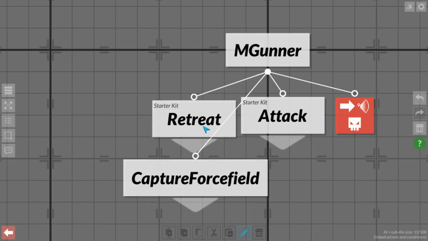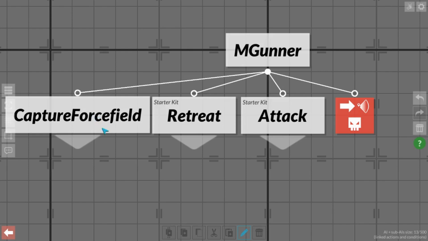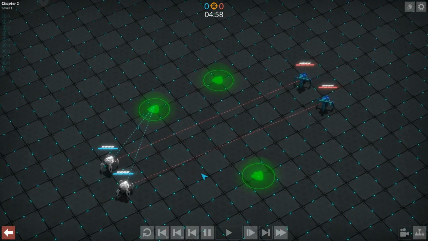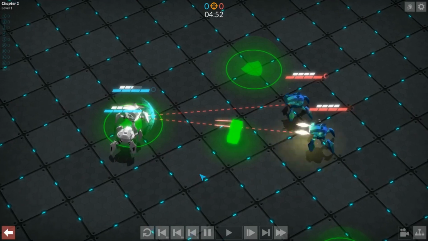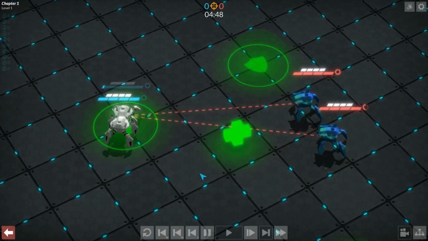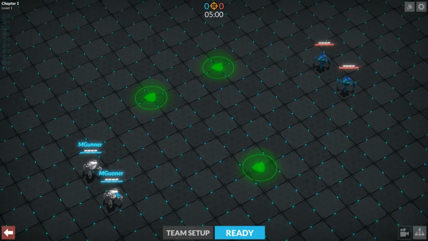So maybe I should get it to capture the force field and then consider retreating. Maybe I've got to make it think of that. There we go. If I rearrange the code this way, it'll capture the force field first, and then consider retreating if it has to. So there we go. The code is not working. The code is not working as intended.